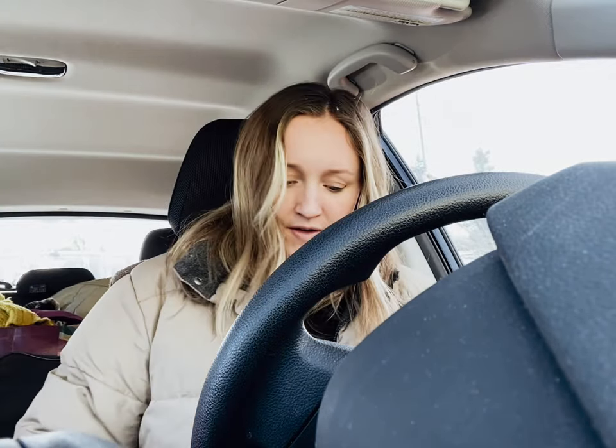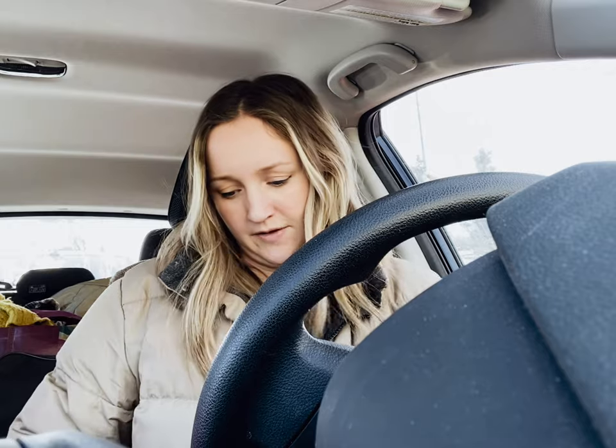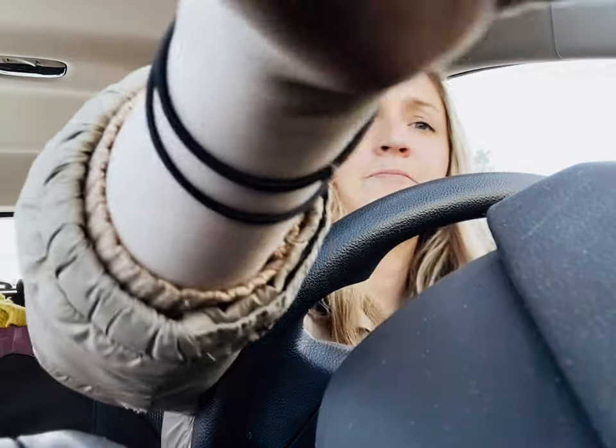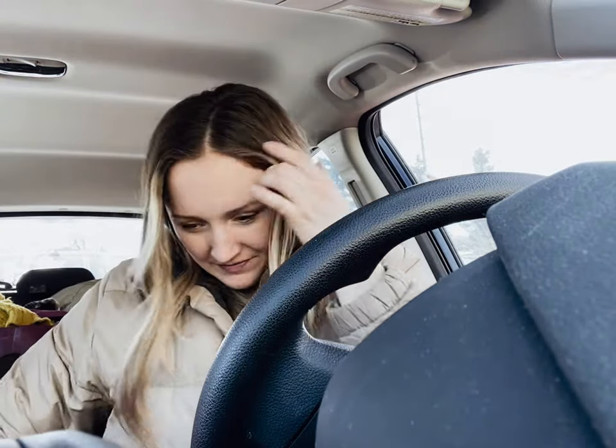And then I found a whole bunch of mugs, because I'm gonna be dropping a mug collection soon, because I just love mugs. Here are a few of the ones I found. This one says, "You're the Barrie best," in that fun pink checkered pattern. Really love that. I found this one that says, "Coffee and then more coffee." Always correct. This one's a Buffalo mug. My brother-in-law's a big Buffalo Bills fan, so I'm gonna give that to him. I found this really cute orange tabby mug with a little saying. I thought that was so fun and retro.